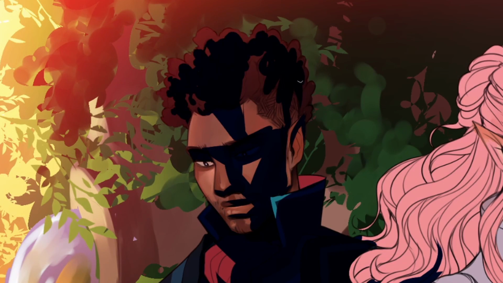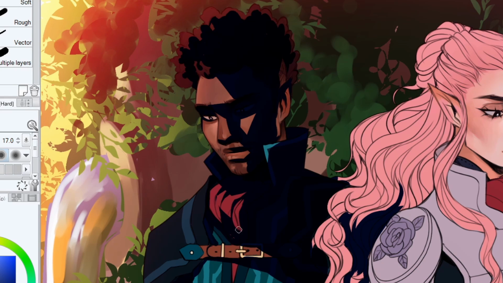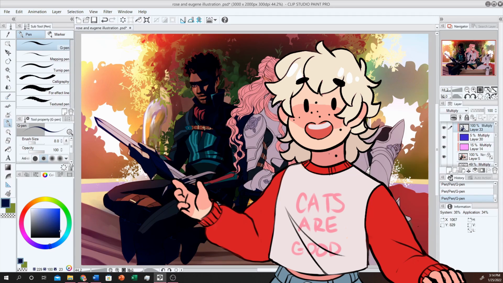I'm doing the same for the back of his head as well because I think maybe some light from this other direction is coming in and catching there. And his ear is a little bit in shadow. This is in shadow a little bit here, of his lid maybe. Sometimes I'll use more of an erase away shading method if I find areas like this where a little bit more light would be getting in there. Eraser is a really good tool to put on a hotkey, so if you have situations like this where you need to switch between this and a brush, you can do it really quickly. There you go, there's some very rough shading on Eugene.